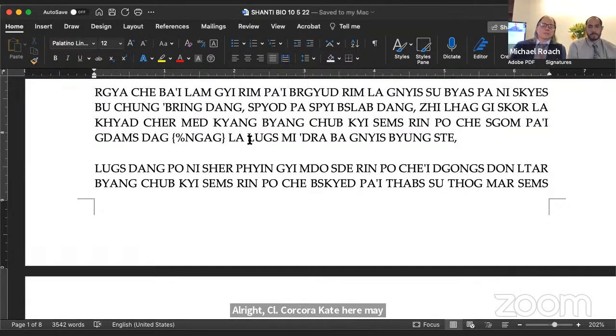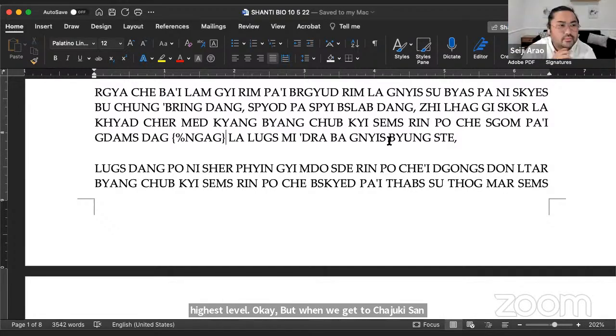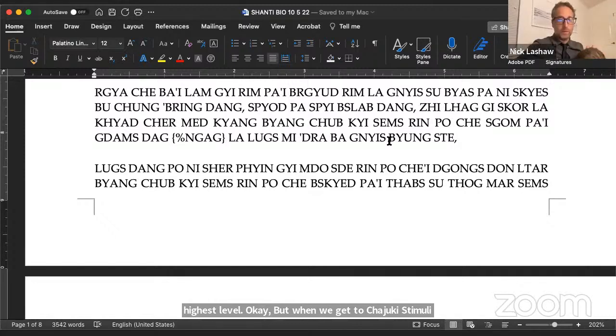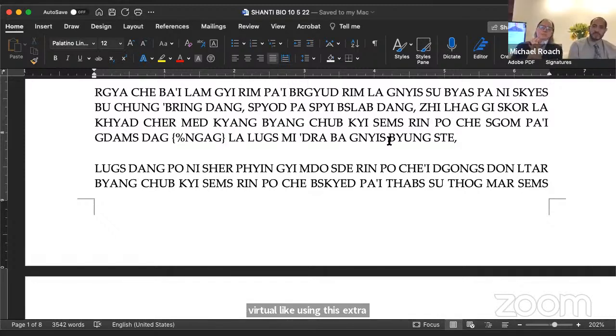Look, there's no big difference in the presentations of some of these points between these different methods, but Chanchuki Semrimbuche Gombe Danga Ni. So we don't separate different lineages inside of the teachings on lesser capacity, medium capacity, inside of the presentation of the 6 perfections generally, and even inside of the presentation of meditation and wisdom at their highest level, okay? But when we get to Chanchu Kisem Rinpoche, the jewel of bodhicitta, he's like using this extra word, the jewel of bodhicitta.